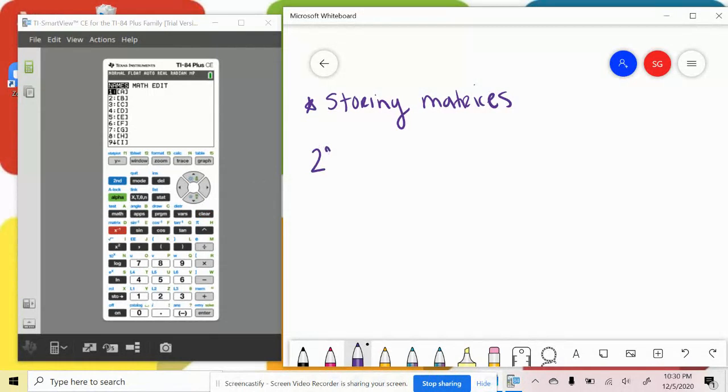Second, it's that x to the power of -1. That's inverse, isn't it? It's going to take you to these matrices. What you see up here is names, math, and edit. And names right now, there's nothing stored here, but this is where they're going to end up being stored. We're going to have to keep coming back to this page in order to recall and use our matrices. If we go to edit, that's how we put them in.